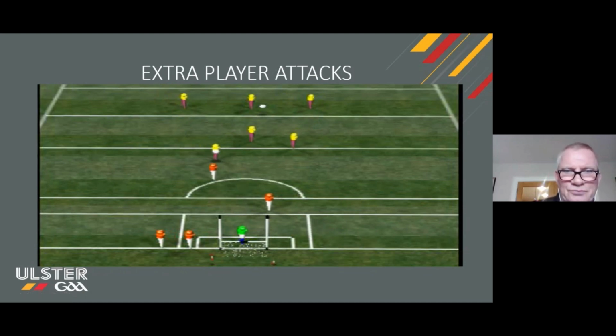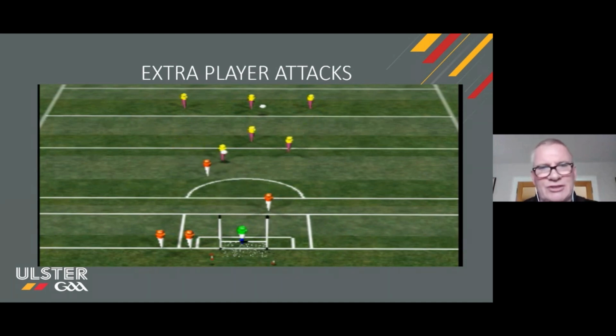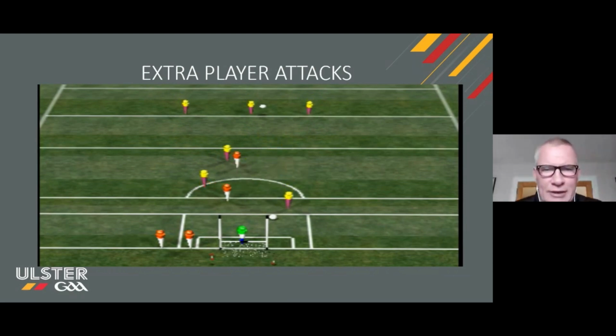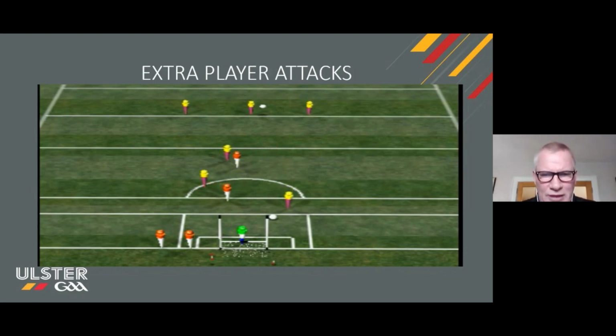3v2. Again, this is played in a continuous reel, and they're going for the goal with the goalie in. And then after those three finish, the next three go, and the next two defenders come out, and so on. So just change over. New players come on the next time. Your forwards are out at the 45-yard line or whatever the case may be, or maybe further out the field. There, that's showing the 60-yard line. Maybe a wee bit between the 45 and 60, you can play it. Or from the 45, maybe the 45 is far enough, and the three forwards come in, and they have to work the goal past the two defenders.